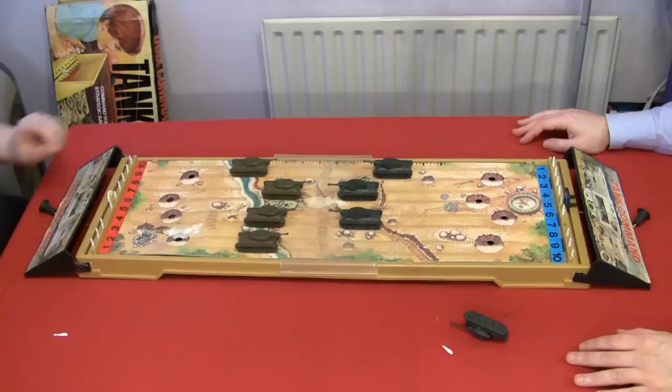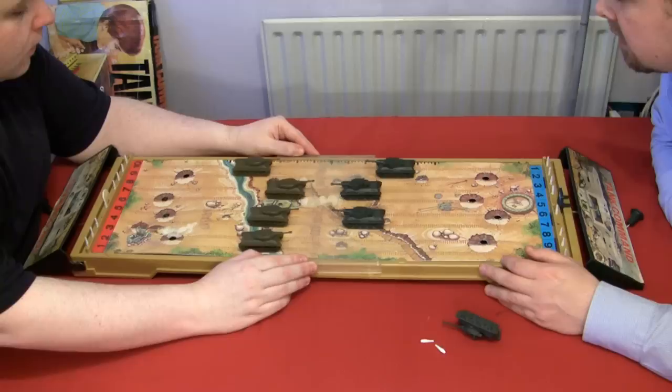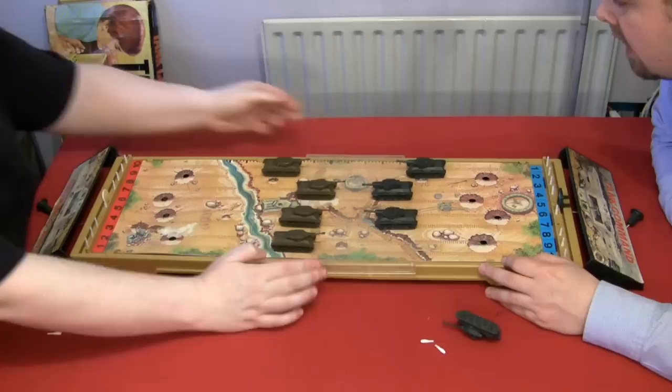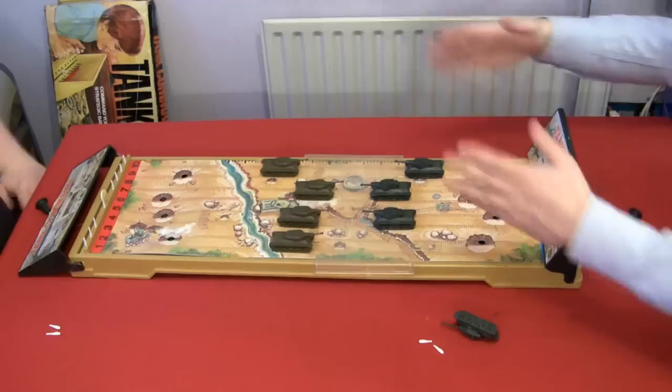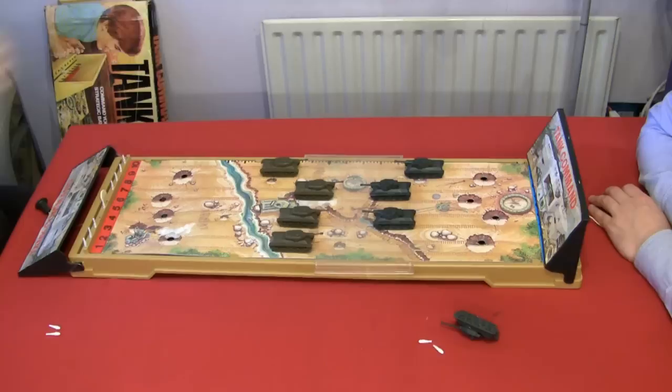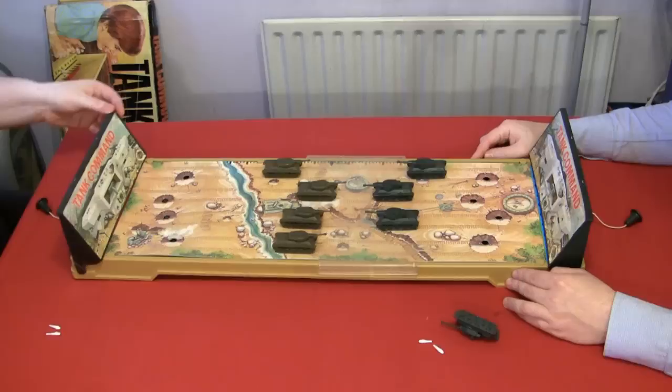Say the magic word — Fire! Oh no! Pipped to the post — eleven. Bloody hell. Damn you tanks, you need better engines. I do think the board game is a bit too long. I mean, the numbers aren't high enough for the length of the board. Either they need to space this out more, or there is a lot of movement but nowhere near the bloody landmines. Not only is there stalemate a lot, the constant stalemate didn't help.